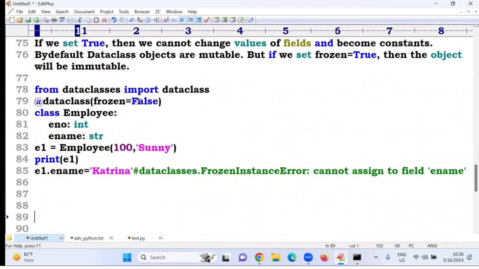And frozen equal to, sorry, true, then changing is not possible. False means changeable. If it is true, then objects are immutable.